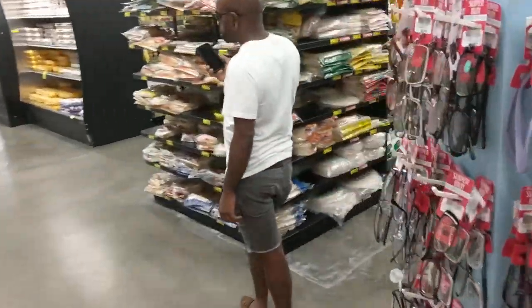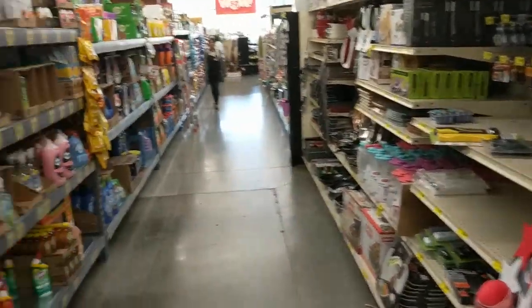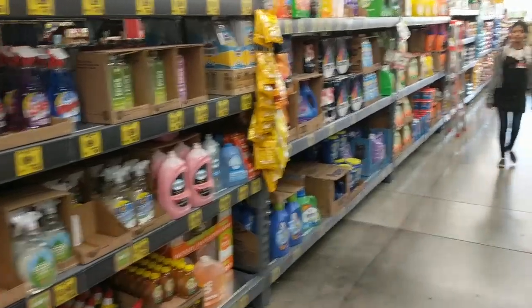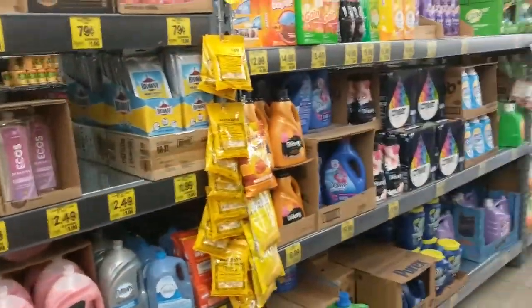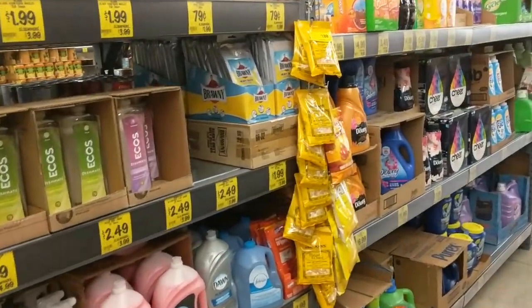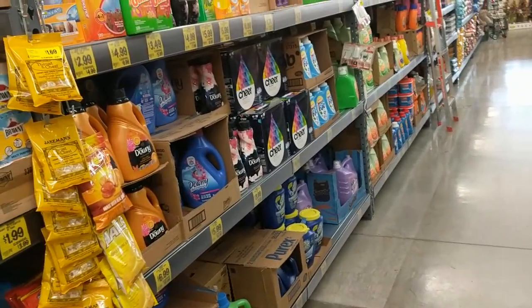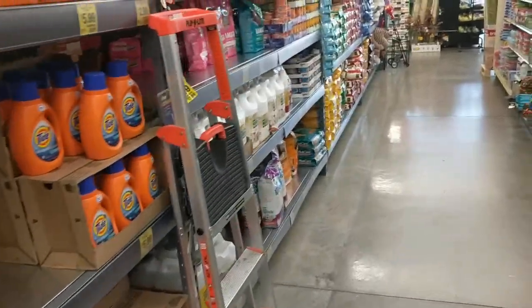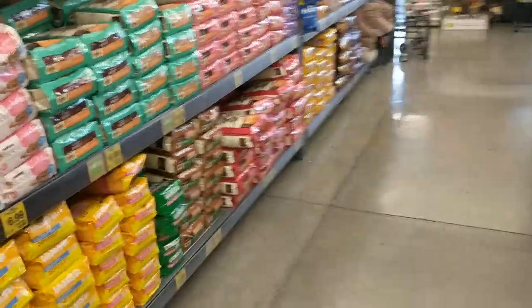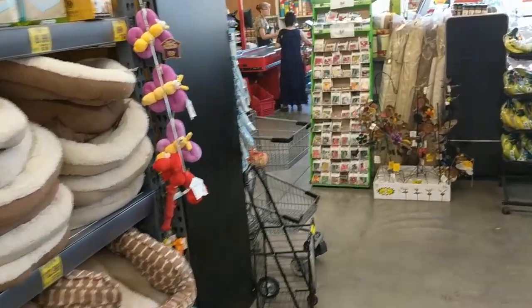The tortilla end has been moved — I'll talk about that in a minute. So once again the hard lines down this side — this is where hard lines was. We've moved to the shallower steel. I don't know if you can see the perspective but it's not that deep, and that enabled us to put wider shelves on hard lines, going with detergent down here and into pet food. You can see the line on the floor — that's where the old loggere was, so the aisle shifted by that amount. We were able to do that by putting in the narrow steel.